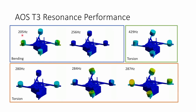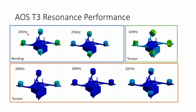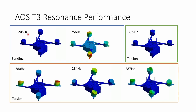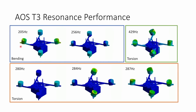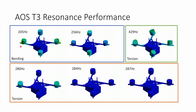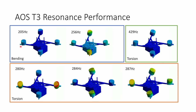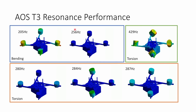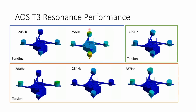So it does add a little bit of extra stiffness and help increase that resonant mode slightly. We can see that the first mode of the T3 is at a really high frequency. All frames are going to have resonances. If someone tells you that a frame design doesn't have resonances, that's a red flag because they all must do. It's a law of physics. And having it this high at 200 Hertz means that you're getting the benefit of all the filters in Betaflight, the RPM filter, the dynamic notch filter, and the low pass filters on the D term are all acting to attenuate frequencies that are that high. And so you can be confident that it's not going to be getting through to the PID loop. There's another resonant mode at 256 Hertz that has all the motors bouncing up and down together. And again, the same is true.